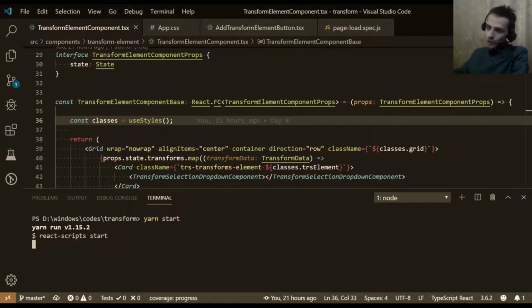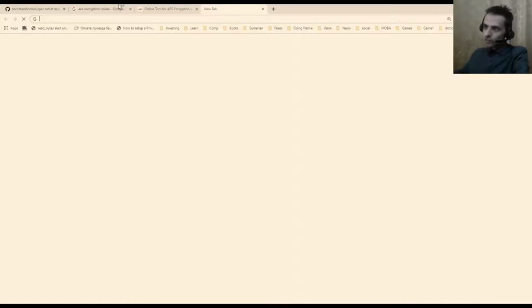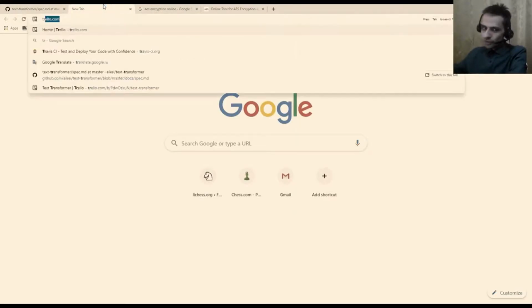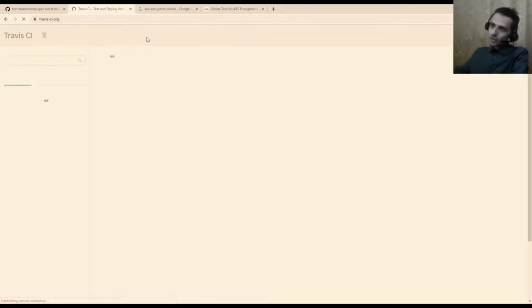So today I planned to do a deployment to Firebase of my app, just as something Travis CI would actually do, because the only thing which Travis CI is now doing is it only builds tests. Here is Travis CI.